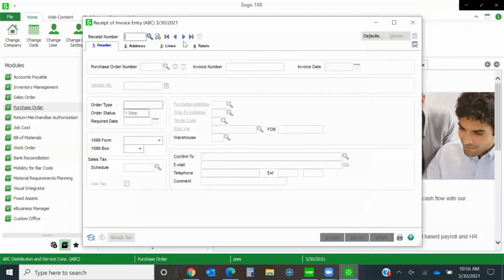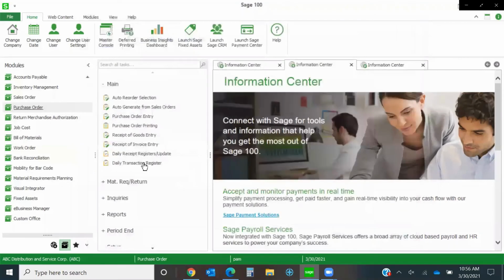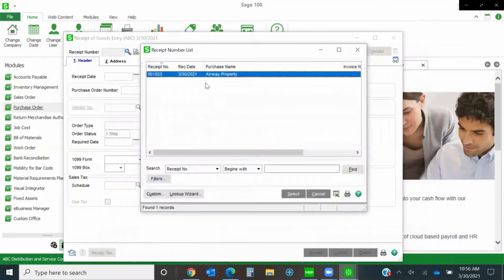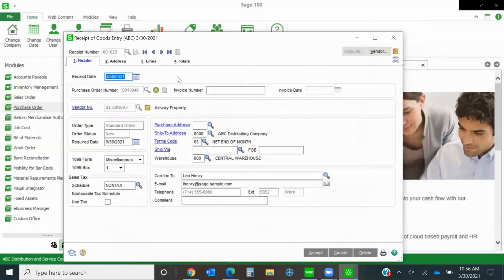Let me go back to receipt of goods, pardon me. So with the receipt of goods, you can do receipt of goods only, or you can do receipt of goods and invoice at the same time. Now, one of the things we're going to look at next is purchases clearing, because I've never run into anyone that doesn't have a bunch of old POs that are sitting out there and they're trying to figure out, what do I do to get rid of these POs? And I'm going to show you how to determine why they're opened.